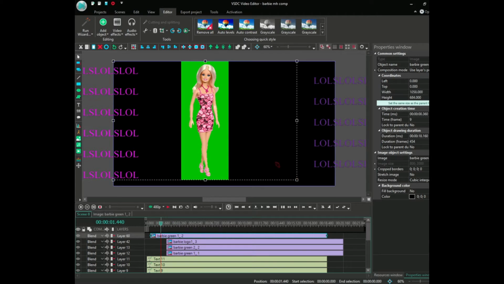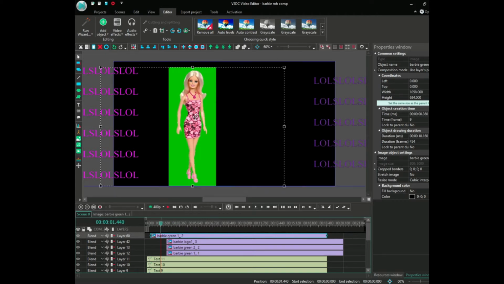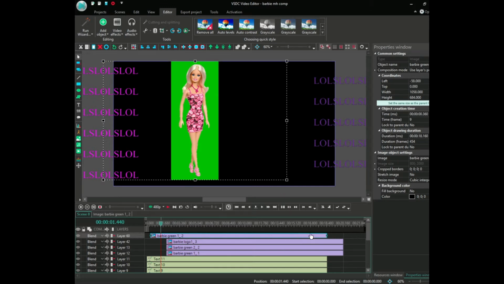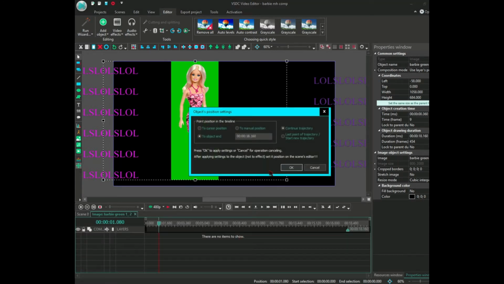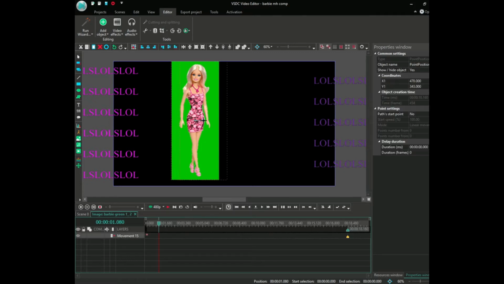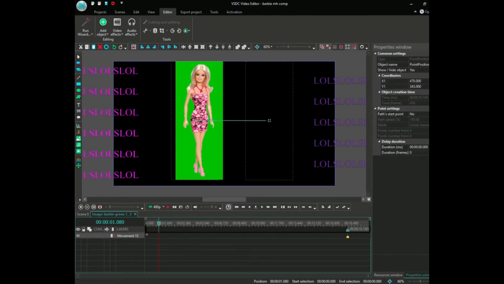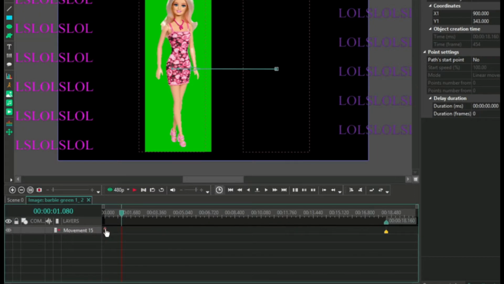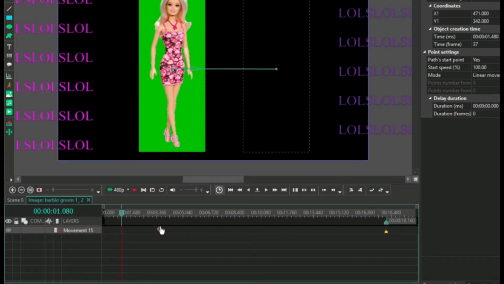And I wanted it like that. What I want to do is, if I want to move from, say, here to here, the purple bar is the duration for how long I want it on screen. I go inside of it, I pick this cross tool, so it gives me a point there, and this is where I want it to start. I just stick it like that, and we've got this triangle, so this basically is where you want it to start. You've got seconds at the top there, 6 seconds, whatever.